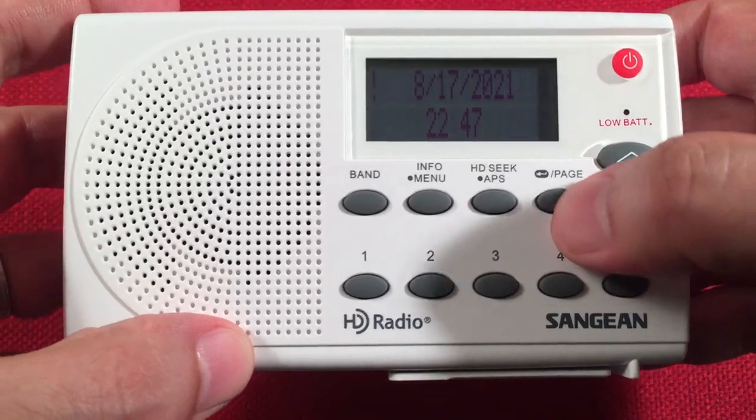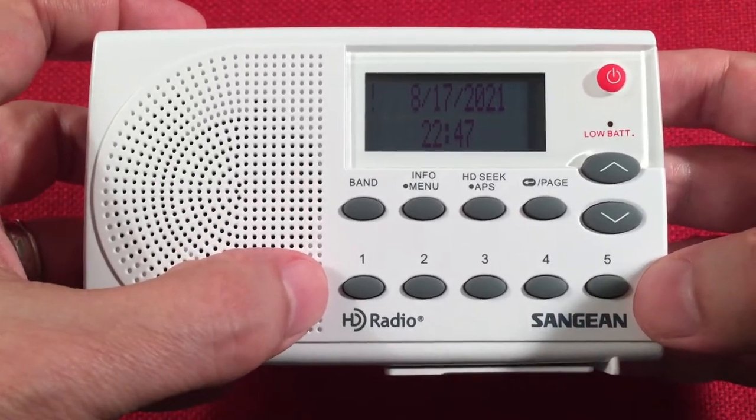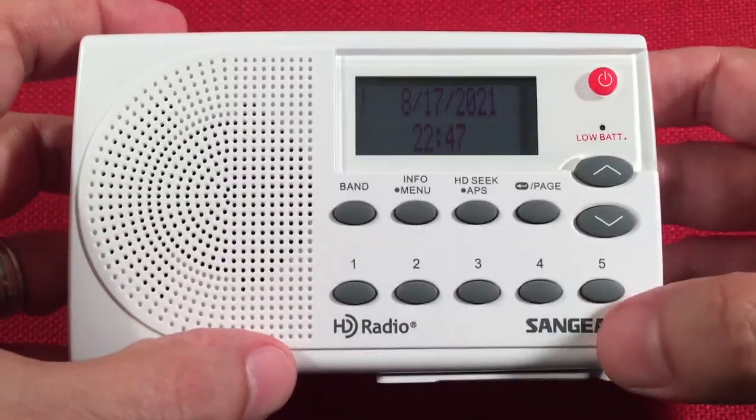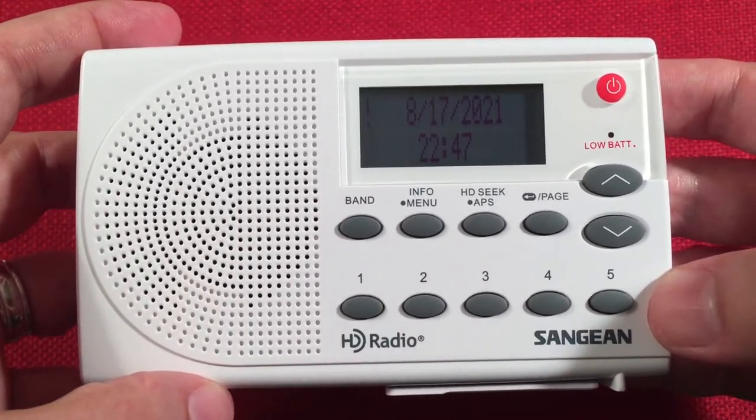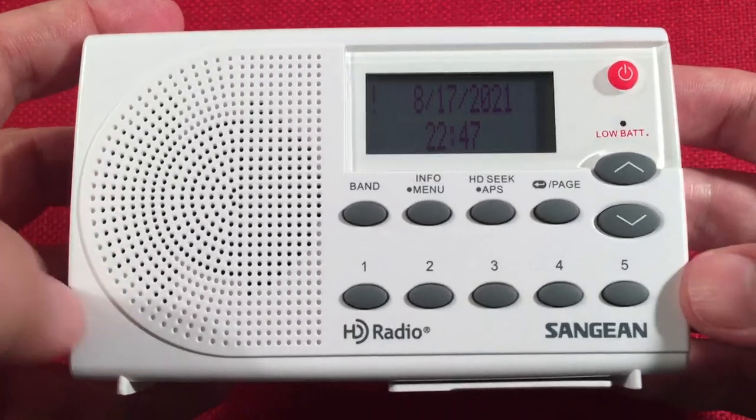Over here we have an enter and page function. So you have 5 preset buttons here, and you have 4 pages. So it gives you a total of 20 presets per band, total of 40 presets on the radio. So 20 AM, 20 FM.